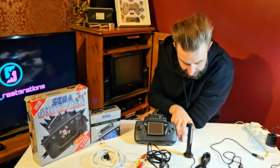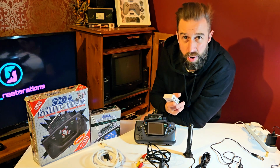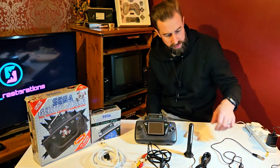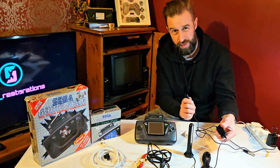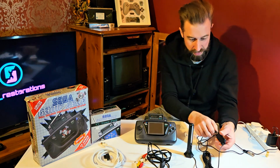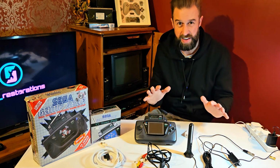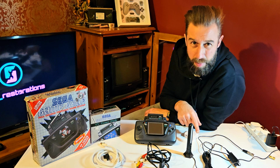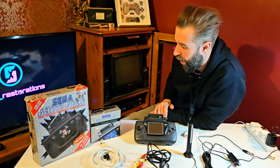Real nice option, and you can get other ones that have HDMI and other bits and bobs, so whatever's going to suit you. Only thing that confused me was, as I mentioned in the video, unplugging the aerial on this version made absolutely no difference. So it's supposed to be a signal boost, and I thought the signal would get worse. It's still exactly the same, but then the weird thing is I had another aerial previous to this without a booster, and I couldn't get more than a couple of meters, whereas this one I can walk quite far.